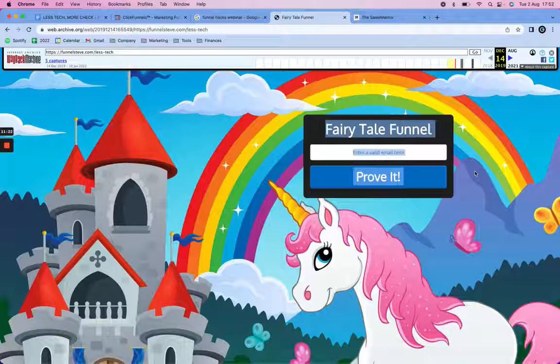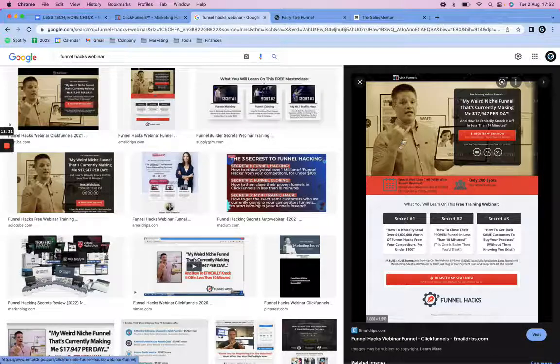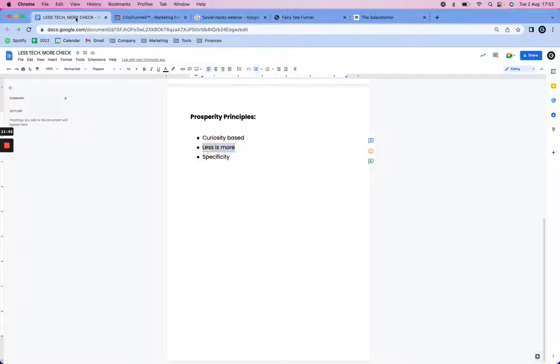Or you could just do something like this, where you've got one headline and a button, and you could set it up in a matter of minutes. So less is always more. Again, with this example, Russell Brunson, you won't want it any longer than this. I'd be interested to split test this top part and see if that performed better than giving them the extra info to read. So these are very combined. Less is more, curiosity based. That's prosperity principle number 2: less is more. Don't give them the information.